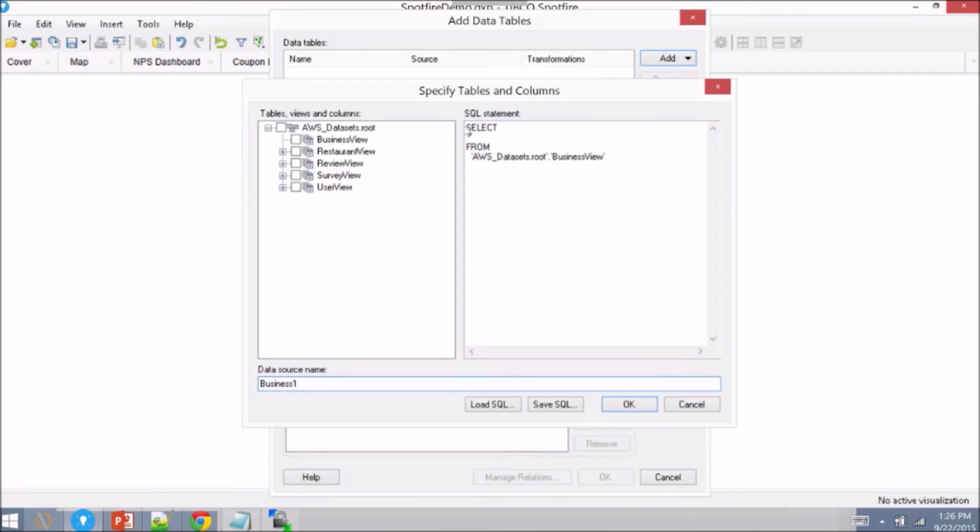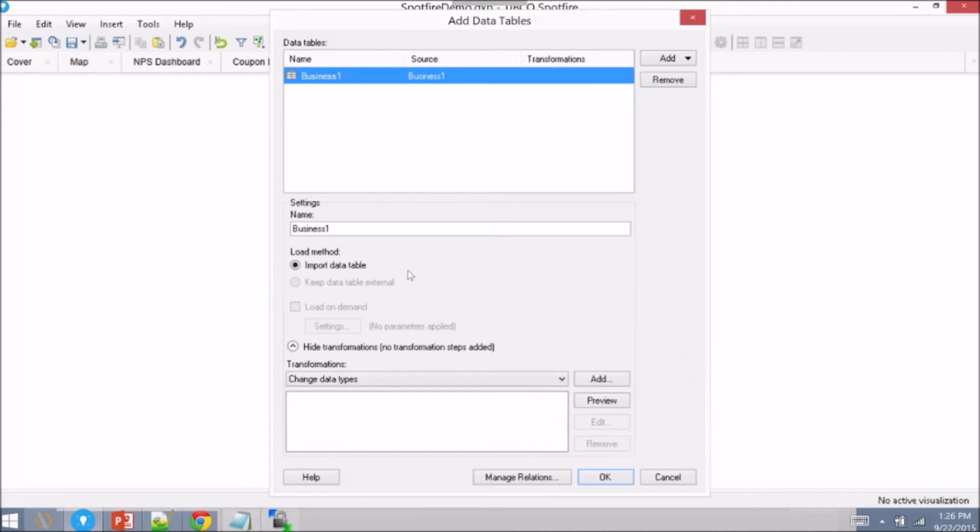If I want, I can write my custom SQL over here, and I can do the joins between, let's say, the business view and the survey view. All these things are possible. On this screen, I can also do any kind of transformations on the data if I want.